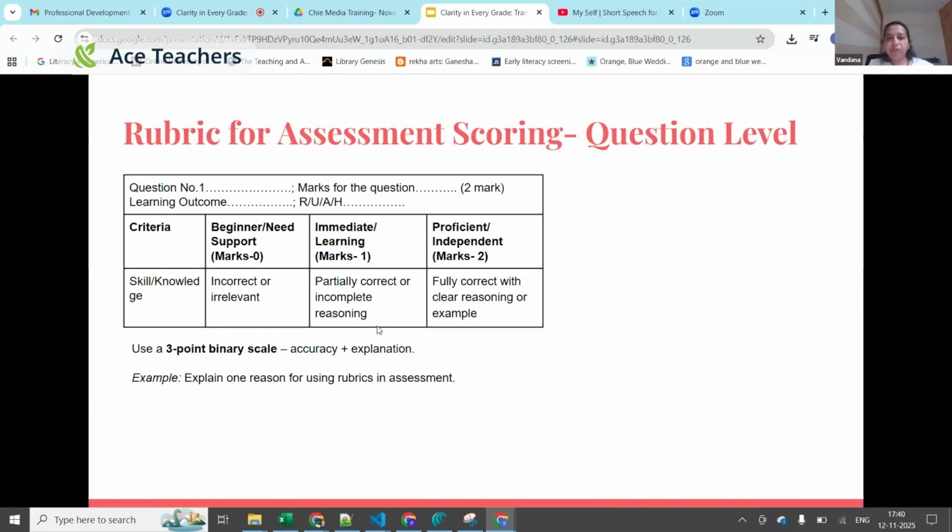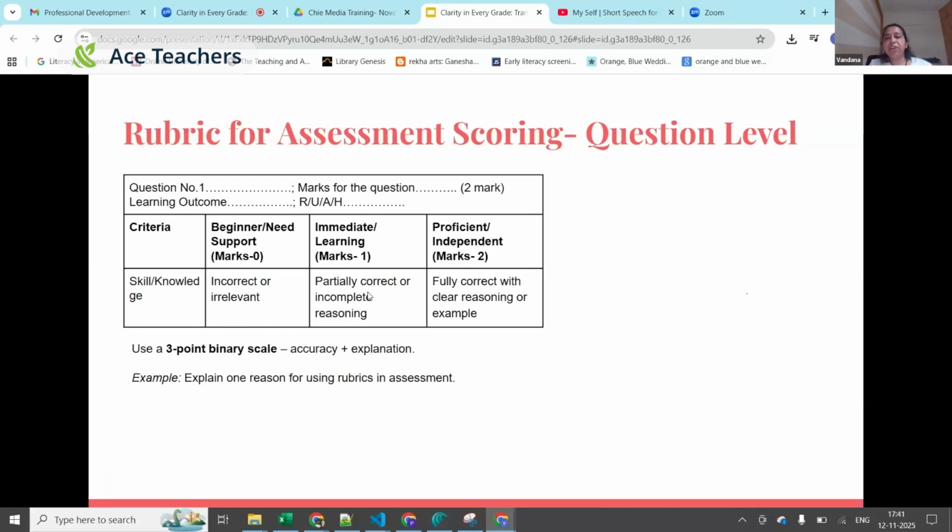For example, we have another question of 2 marks. Let's say the question assesses reasoning. So this may remain the same, but you have to change the weightage. When will I give a 0? When will I give 1, 2, or whatever weightage you have? This needs to change. You have to come up with a clear idea. For example, if the child has totally misunderstood, then you need to write that the child has not understood the question correctly or it's irrelevant.